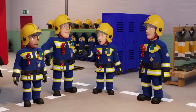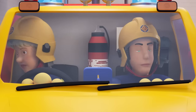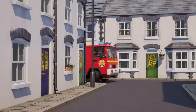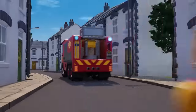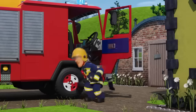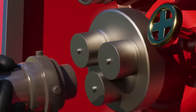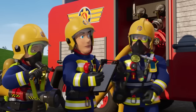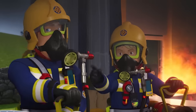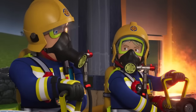Sam, Ellie, you two go in Jupiter. We'll follow in Venus. Roger that, Penny. I'm going to need you to stay back and away from the house. Sam, wait. I need you to turn the power off. I'll close the oven door and cut off oxygen to the fire inside. Roger that, Penny.